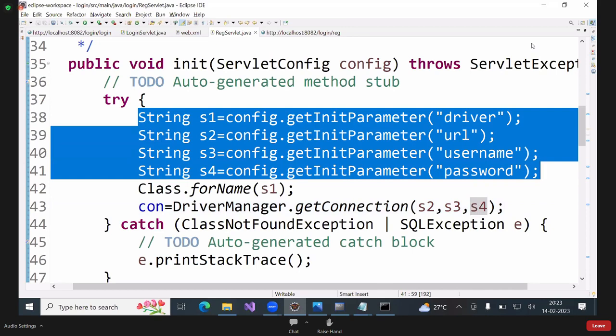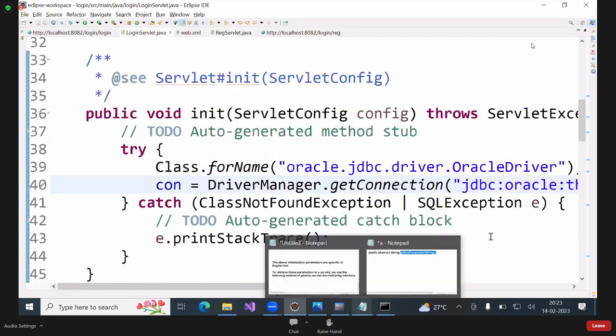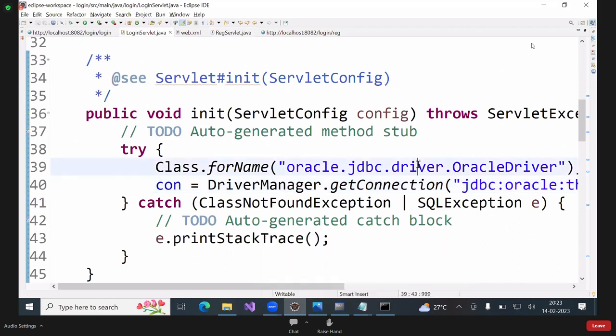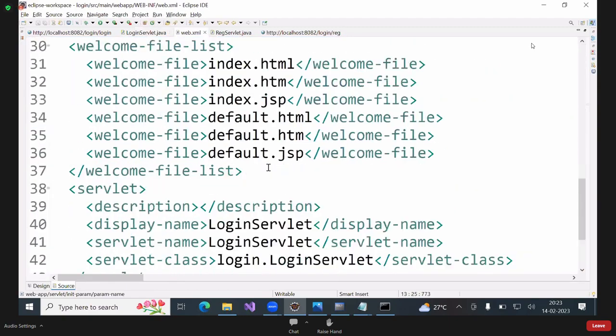Now, I wrote it as an initialization parameter, but the login servlet is also there, and here also it is required. Then what do you have to do? Again in the XML file, the login servlet configuration is there, no?